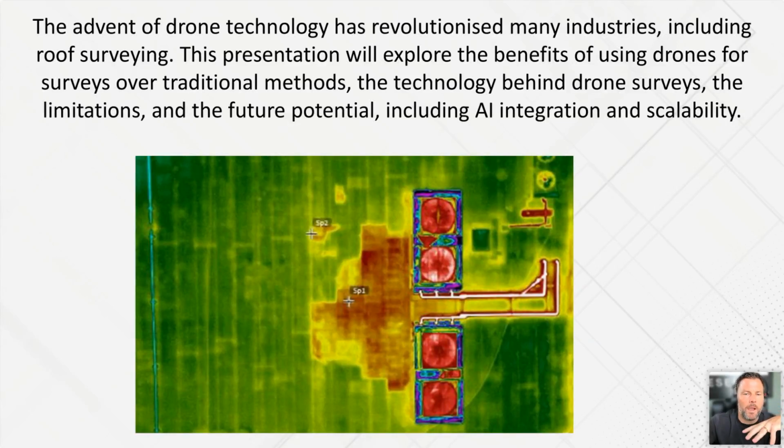So basically, drone technology has very much revolutionized many industries. Like I said, we primarily are focused on the built environment. So we work with building surveying practices, FM, social and private sector landlords. We do a lot of roof surveys, as I've alluded to on the slide. So we'll start diving into the benefits and what sits behind this current drone technology, and later we'll talk about what the future short, medium and long-term advancements look like. And there's a very nice image of a saturated flat roof for you.